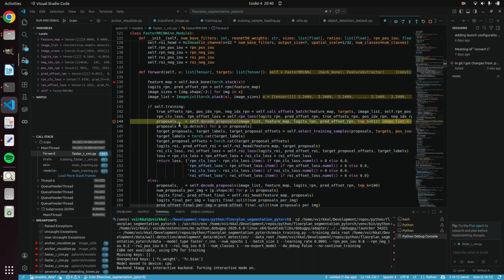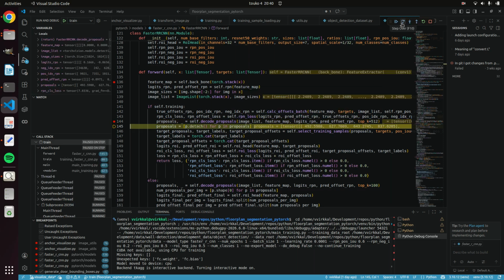Okay, and then we start the second network. In the second part, we start by decoding the proposals, meaning that we apply the predicted offsets to the candidate proposals. The important part is that for each decoded proposal we call the detach function to stop propagation in the graph.